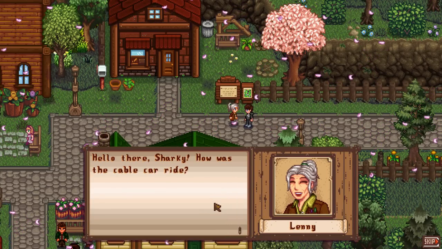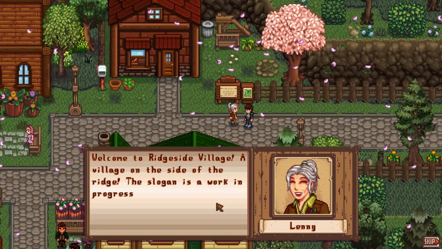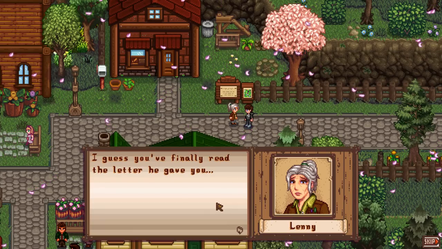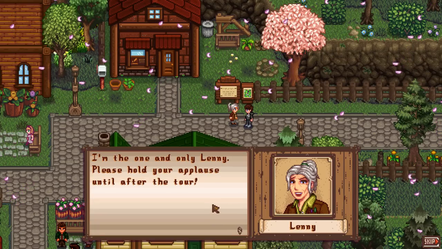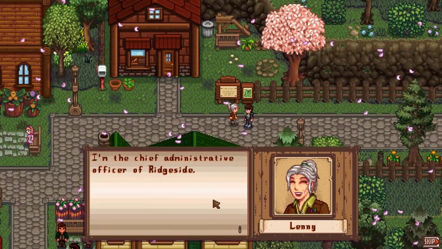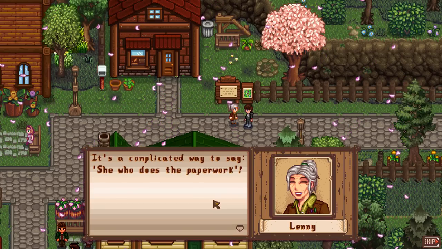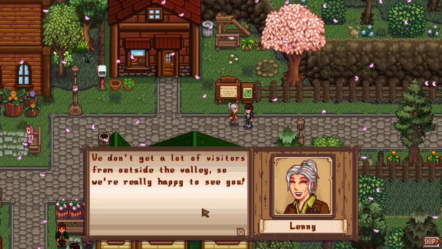Hello there, Sharky. How was the cable car ride? It was beautiful. Welcome to Ridgeside Village. A village on the side of the ridge. The slogan is a work in progress. I guess you finally read the letter he gave you. I'm the one and only Lenny. Please hold your applause until after the tour. I'm the Chief Administrative Officer of Ridgeside. It's a complicated way to say she who does the paperwork. We don't get a lot of visitors from outside the valley, so we're really happy to see you.